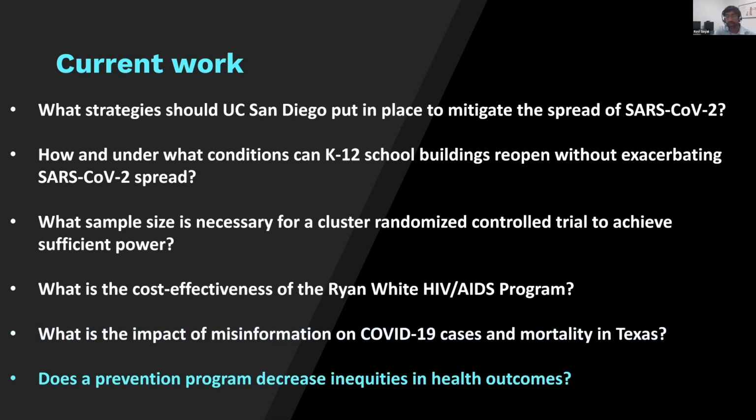Another current work where we're using agent-based models is expanding on the model we used to assess the cost effectiveness of the Ryan White program, to investigate whether the program decreases inequalities in health outcomes across different demographic characteristics, including race, risk group, age, and gender. The outcomes that we're exploring are the same ones as before: being in care and treatment, viral suppression, and quality of life. This is joint work with Mathematica Policy Research and HRSA's HIV/AIDS Bureau. The manuscript is currently undergoing clearance review. So once again, with this one, stay tuned for results.